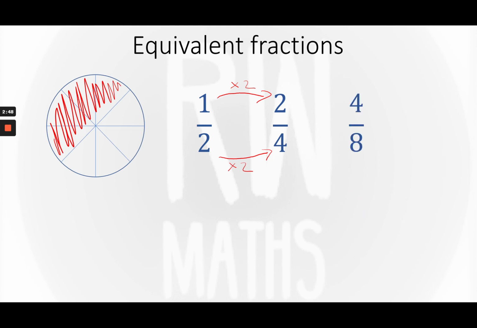And the same thing works again. We've multiplied the numerator by 2, and we've multiplied the denominator by 2, so those fractions are equivalent. And you could go on forever making new fractions that are worth the same amount but written in a different way. You could just keep multiplying by 2 or 3 or 4, whatever you want. You can multiply as high as you like. As long as you do the same to the top and the bottom, it's just like adding more lines into your circle, so they're still worth the same value.